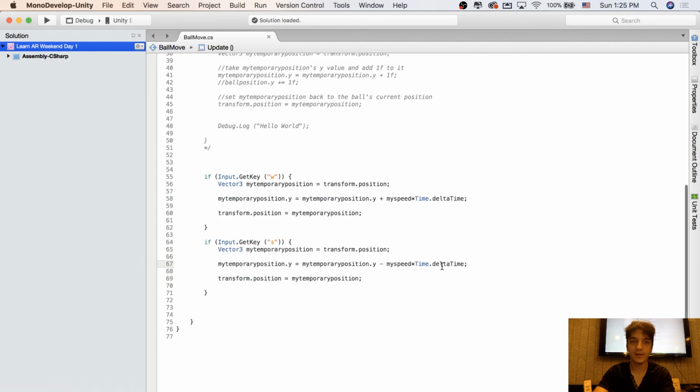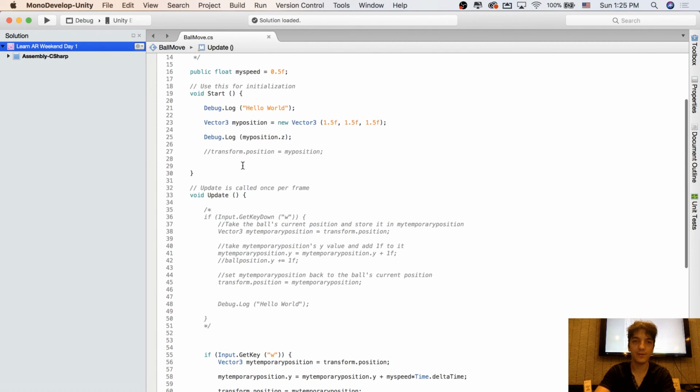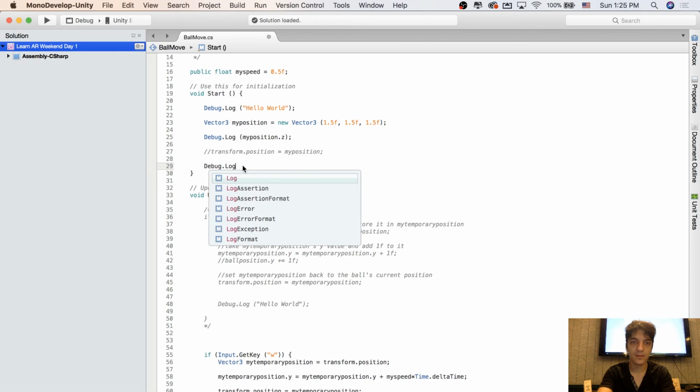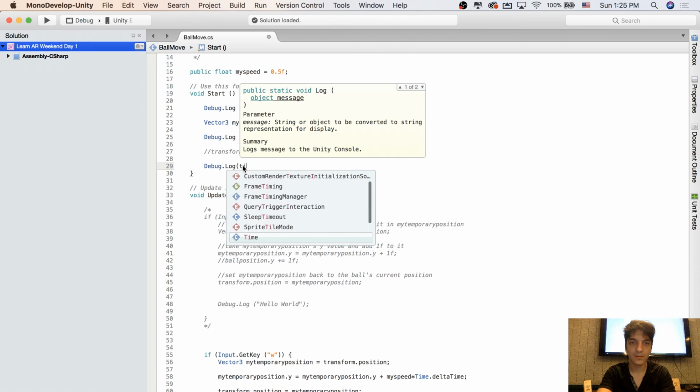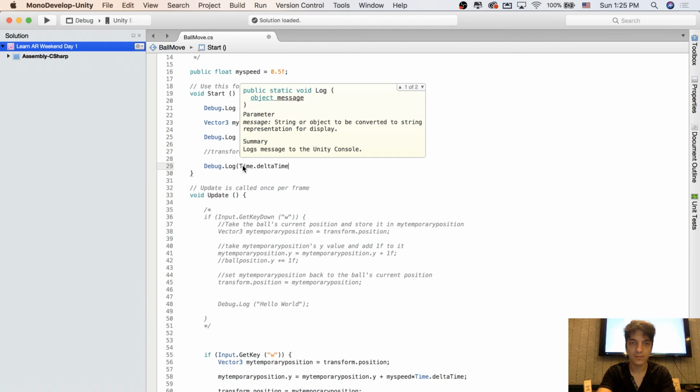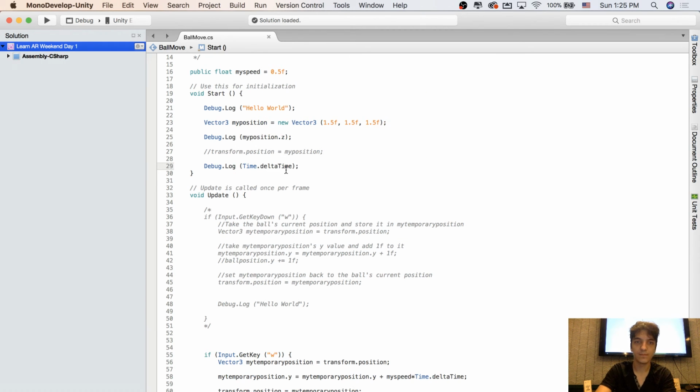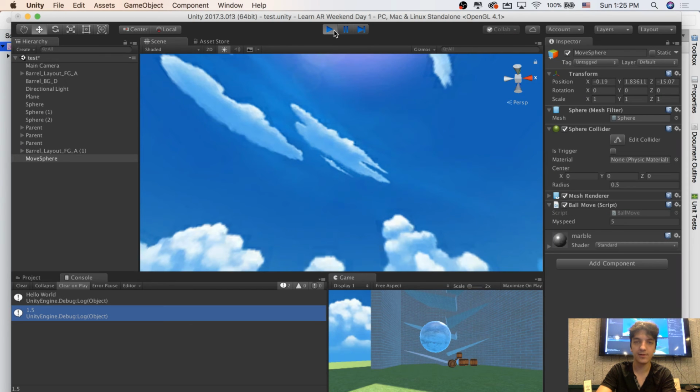We can actually check right now because my computer is definitely the slower one right now. Oh, and it also has to figure out what's being used too. It's like the current power, right? Yeah. So if I output my delta time in debug log on start, my delta time is 0.02. So what's yours?